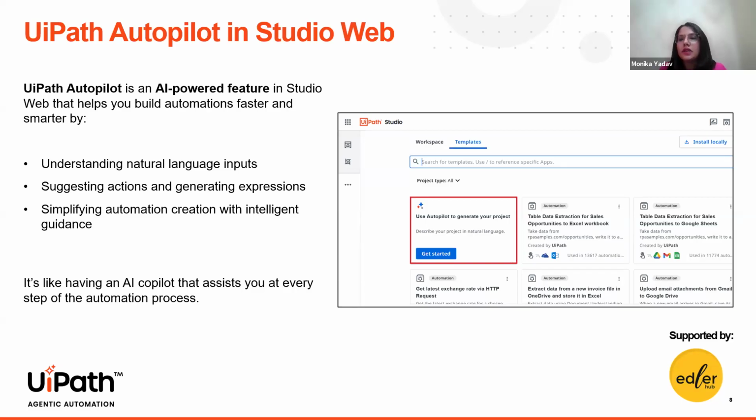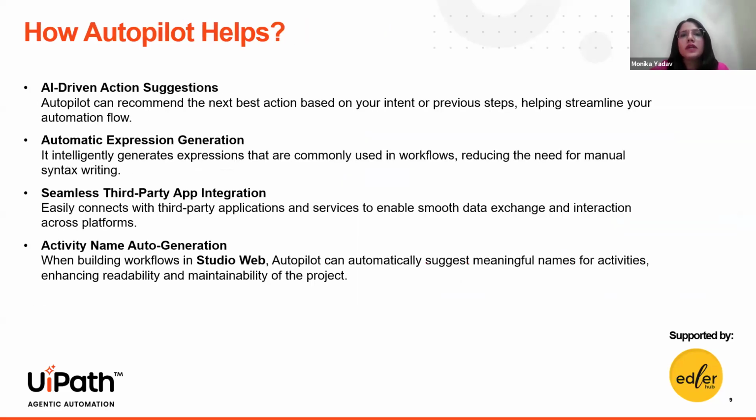So it becomes a collaborative code assistant which helps you build workflows step by step, just like a senior sitting beside you, guiding you through each step. So you can take it as something like this. Okay. So I would say it is your AI co-pilot. It enables faster builds, smarter logic generation, and easier onboarding for both new and experienced developers. And the best part is it is directly built into Studio Web, fully accessible via the browser. No extra setup is required, right? Isn't it great? Okay, so moving ahead.